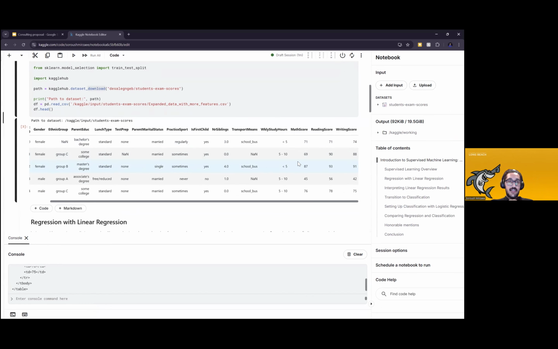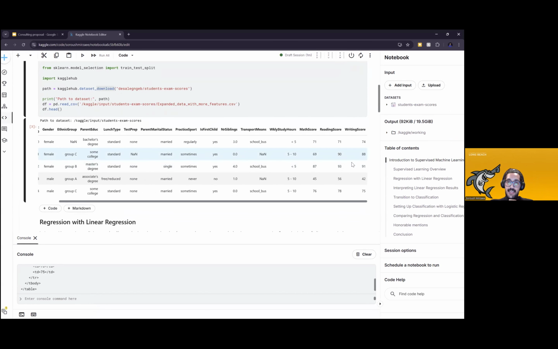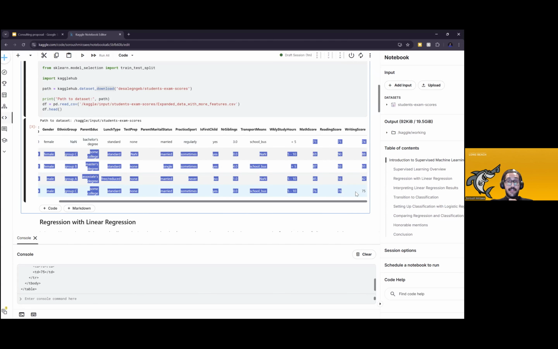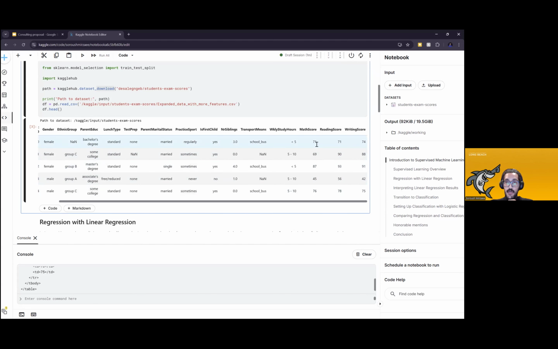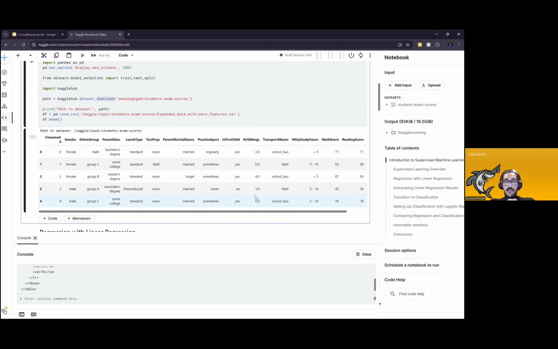You can see it only printed a few of these, but it is a wide range. We have 71s, 80s, 90s, and fails. So it is a very diverse data set.